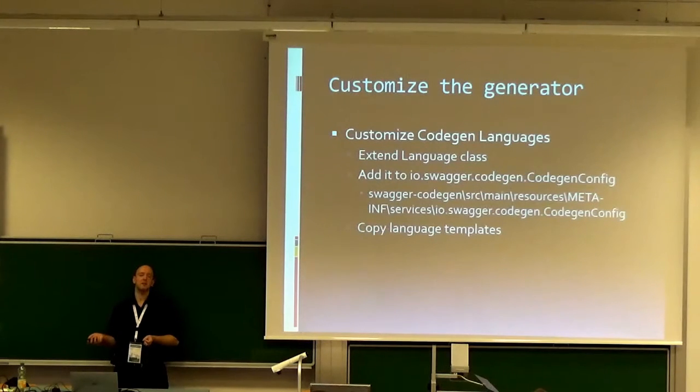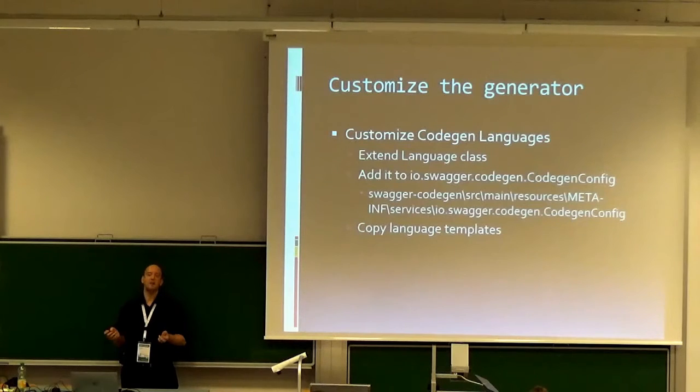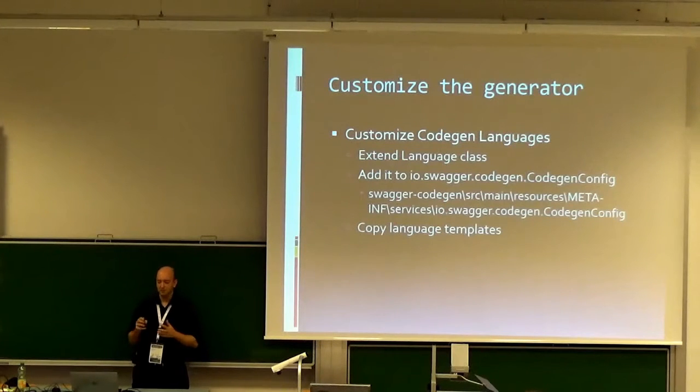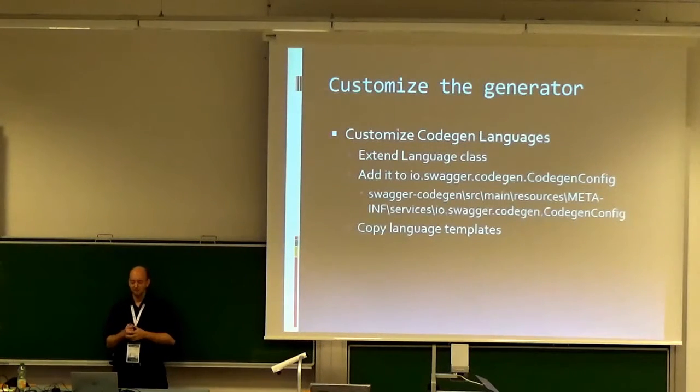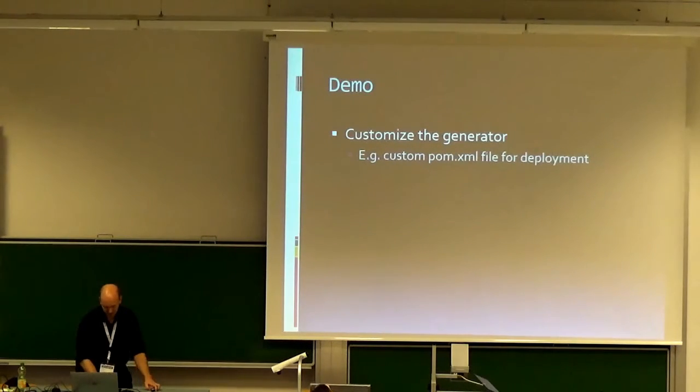You can also customize the toolchain language itself if you want to add new files or if you want to add new configuration routines for all operations, for instance. In this case, you have to extend the language class and add it to the toolchain configuration file, and you copy the language templates you need, and that's it. So it's really simple. I'm going to show it.